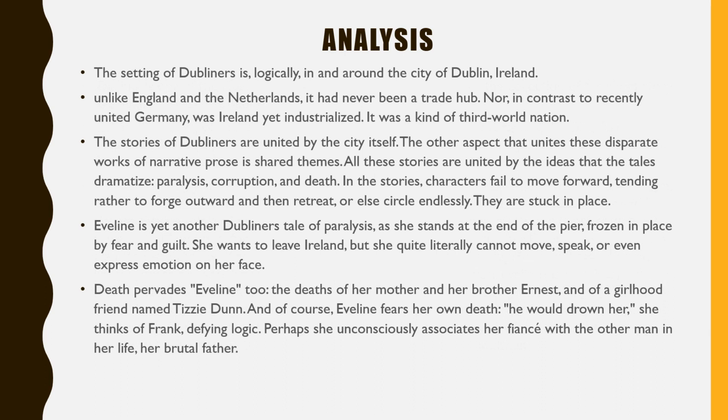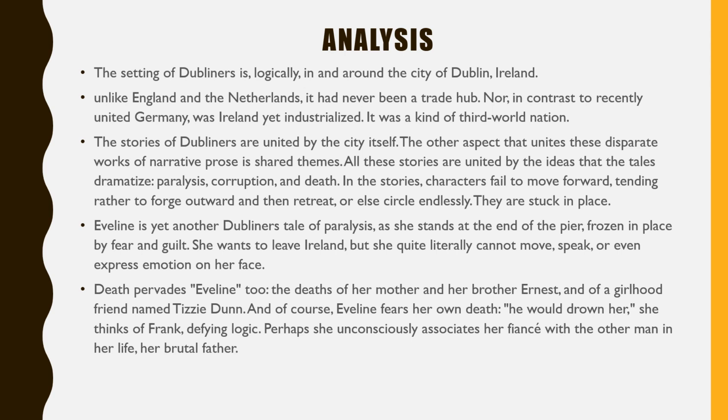As we know that Eveline is one of the short stories from the collection of short stories called Dubliners, we must also understand the themes and setting of Dubliners for a better understanding of the short story. The setting of Dubliners is logically in and around the city of Dublin, Ireland. Unlike England and the Netherlands, it had never been a trade hub, nor in contrast to Germany was Ireland yet industrialized. It was a kind of third world nation. Remember, this was during the year 1914. It was a period of the First World War.